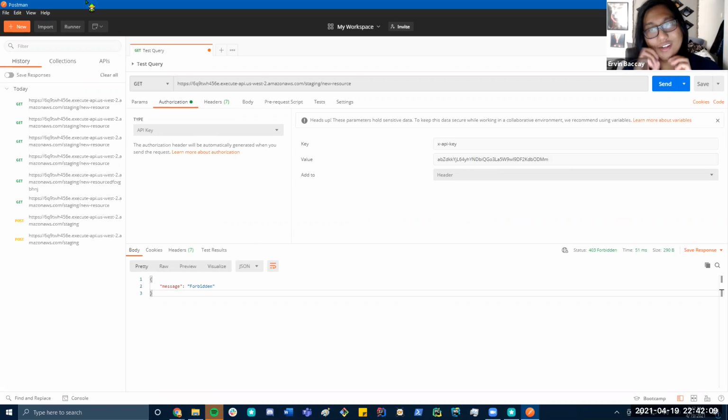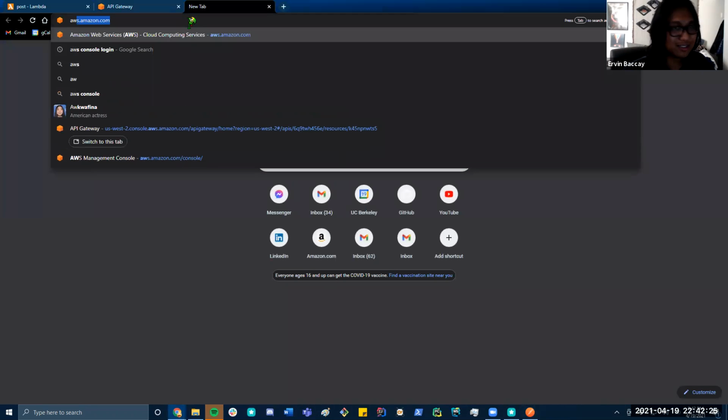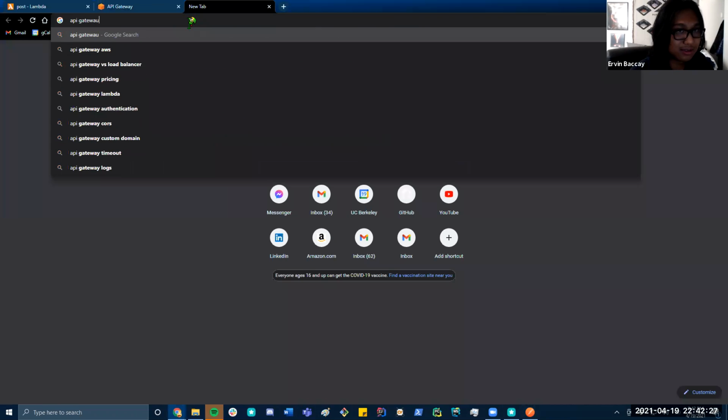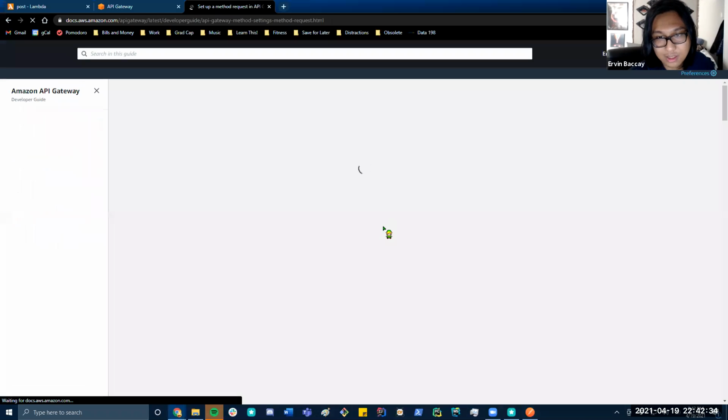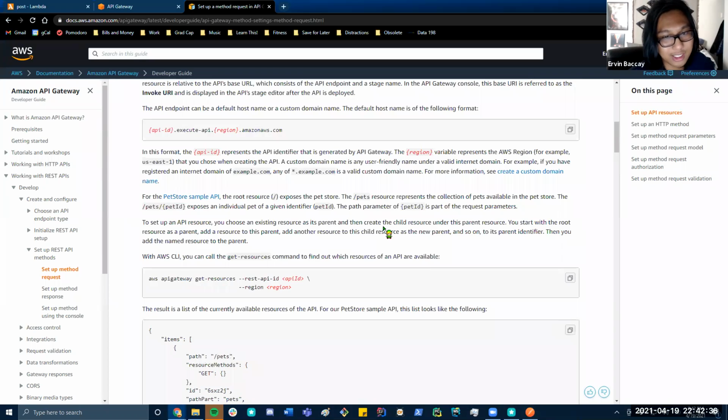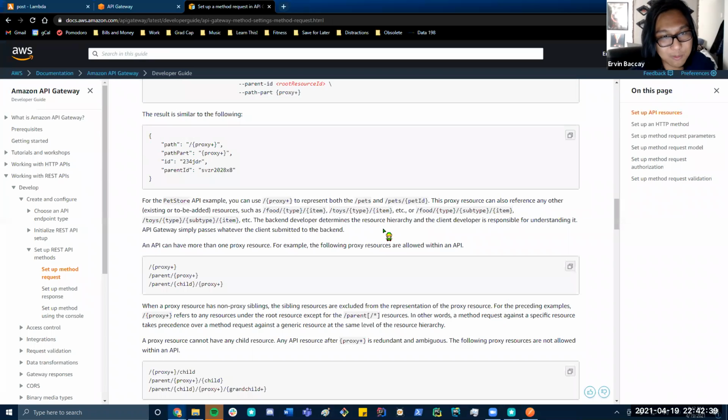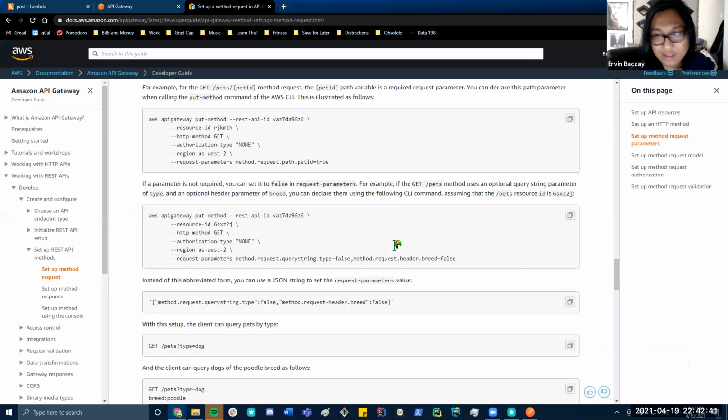Amazon does this weird thing where if you want authorization, you have to do x-API-key instead of something obvious like auth. So that is very annoying. Hold up. I forgot what it was called. I thought it was x-API key or dash key. I am wrong. I am so sad.